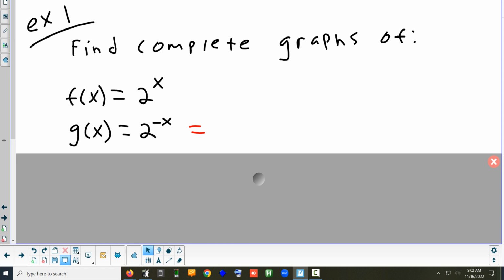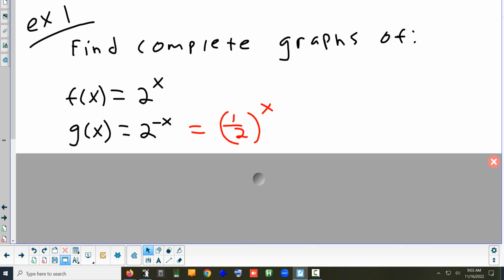Can somebody tell me how to rewrite g of x so there is no longer a negative in the x? Would be one half raised to the x. Yes. So in g of x, the base is really 1/2. It's not 2. It's 1/2. And the fact that this base is less than 1 tells me something special. If you leave that negative in there, you might think that the base is bigger than 1. But it's really not. This negative is messing it up. So that's why we always fix that negative.